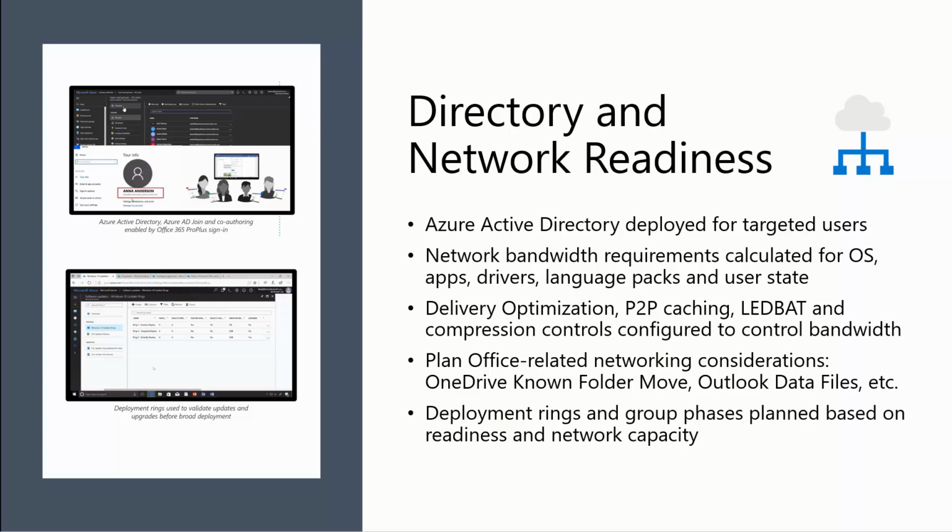So there's a few different technology areas, especially here, to consider, and I'll go through each of the different things to think about. Main thing is we've thought through a lot of these potential bottlenecks and really provided solutions to help in terms of ensuring that you can deploy at scale and at a pace that's going to work with your network requirements. And then the first part of this, if you're not using Office 365 or Microsoft 365 or anything else that requires Azure AD, this is where you deploy that as part of it. And that really also includes licensing elements, for example, as part of your Office 365 ProPlus client apps.